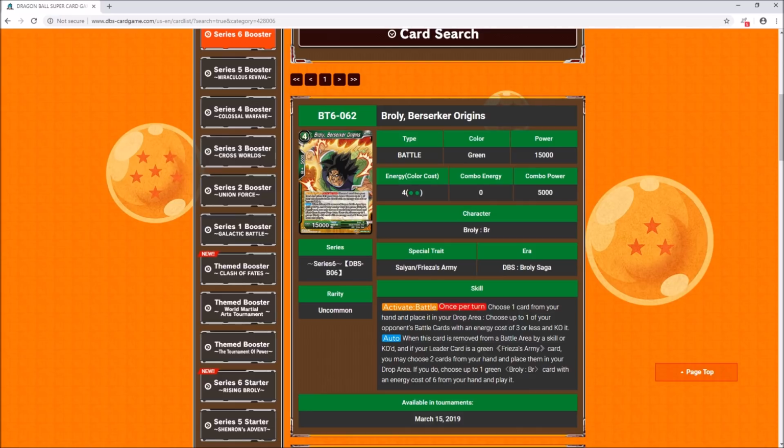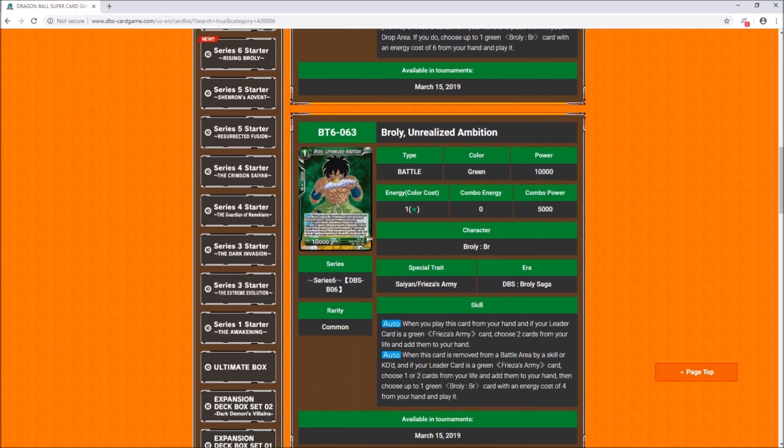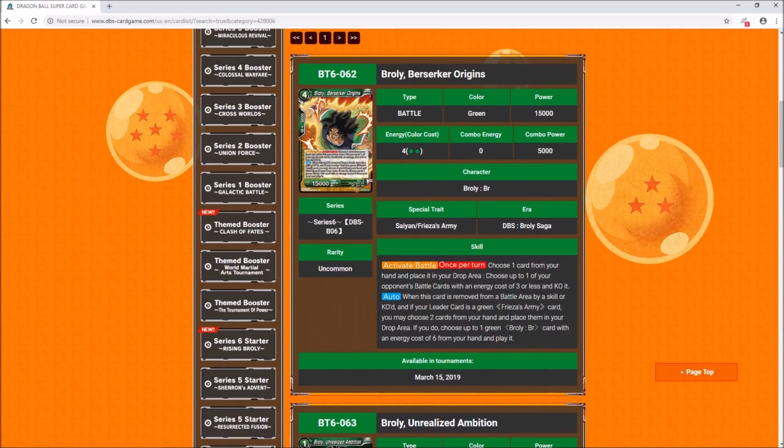When this card is removed from a battle area by a skill or KO'd, if your leader card is a green Freeze's Army card, you may choose 2 cards from your hand and place them in your drop area. If you do so, choose up to one green Brawley BR card with an energy cost of 6 from your hand and play it. So it's very similar to the Brawley 4-drop that we saw that's going to be in the starter deck, except this one brings out a 6-drop instead of a 7-drop, which is not even shown here. That's an uncommon card, so it's either going to be one of the rares or perhaps a super rare.